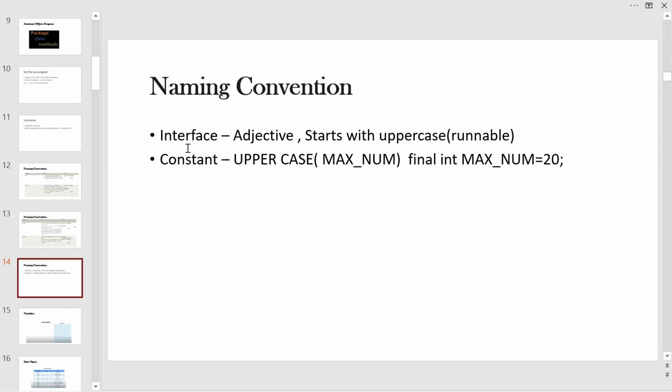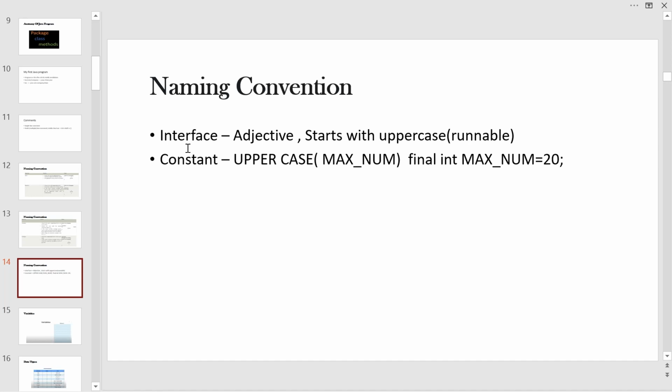Constant, if you already learned some other programming language, you would have known this. Constant means if I'm assigning a value, say your name. Your name is not going to change. If you are named Ashok, your name should be Ashok throughout your journey. That is called constant. To define such things, when I'm going through a file, by seeing a name itself, I can immediately say that this is a constant.